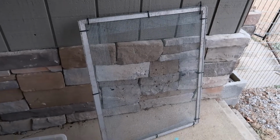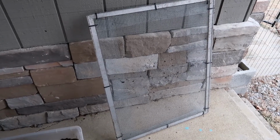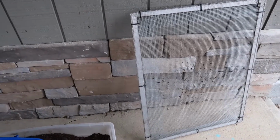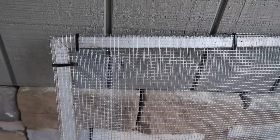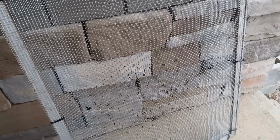Here it is. I took an old metal window frame that I found in the shed. I cut out the mesh because the holes were way too small to get the dirt through. And then I bought this hardware cloth. I think it's 1/4 inch. And I cut it to fit. Then I wrapped it around the edges and used the ties to secure it on.